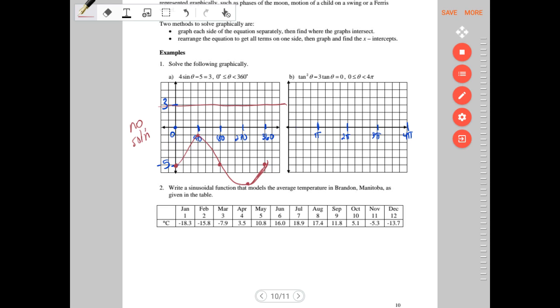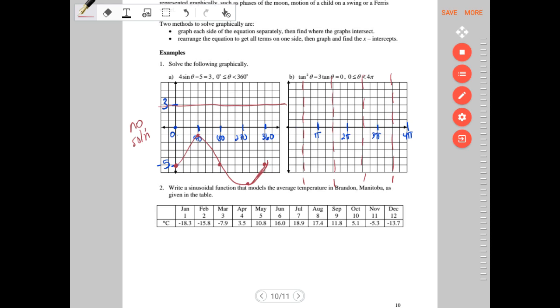This graph is yucky. I strongly recommend that you take out your calculator and put it in radian mode, because again, we're between 0 and 4 pi, and type that in and make a nice sketch on your screen here. You'll see that the asymptotes are all at pi over 2's, so I'm going to just draw those in. Okay, so pi over 2, 3 pi over 2, 5 pi over 2, and 7 pi over 2. Okay, so there's all our asymptotes.